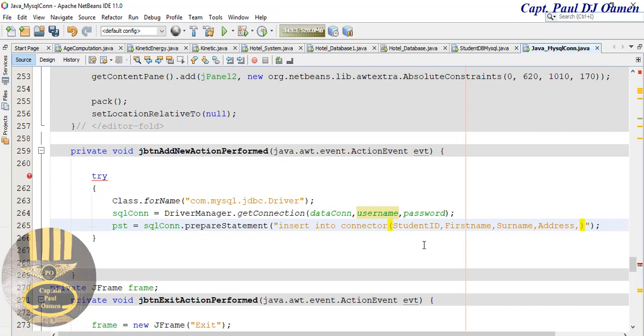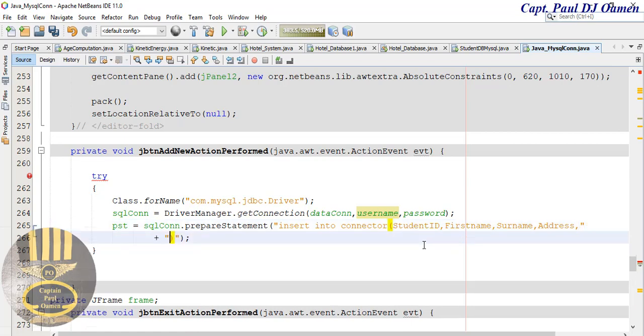And what else do I have? I have address, then postcode, comma, then I have telephone. There we go.